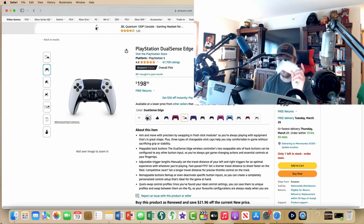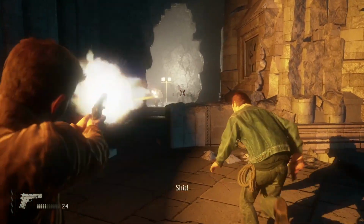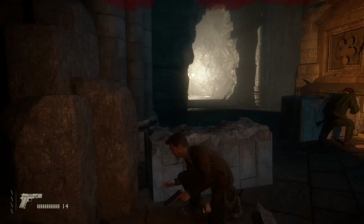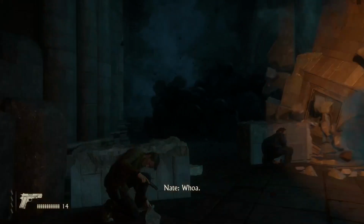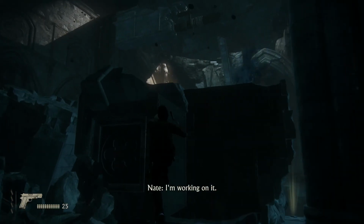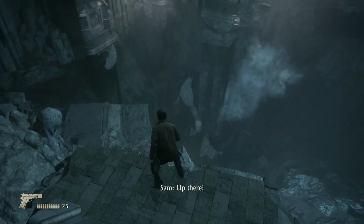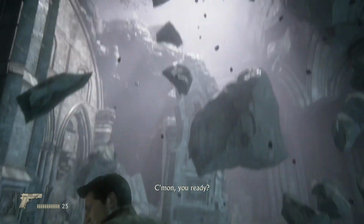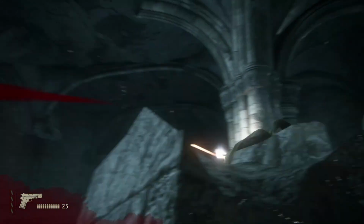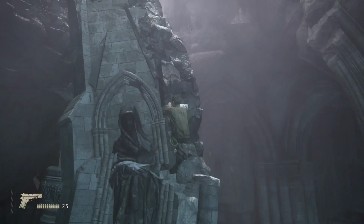One of the things that I really do like about this controller is the fact this does have haptic feedback. So when you're pressing down on the right or the left trigger, whether that's fighting an opponent or pressing the trigger in Call of Duty or Killzone or any other FPS game, it actually feels like you are the person in the video game firing the gun. You feel like you're the one that slashed a sword when you're sword fighting another opponent. With haptic feedback, you feel like you're in the video game itself. That's one of the really cool features that the PlayStation 5 DualSense controller has, and something that is actually featured within the DualSense Edge controller as well.